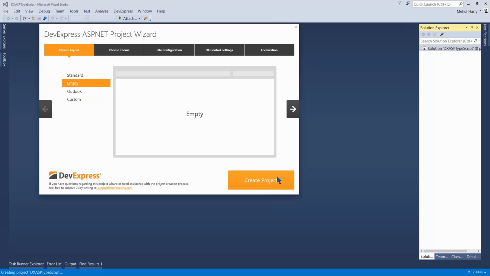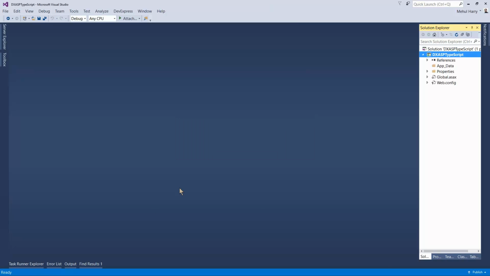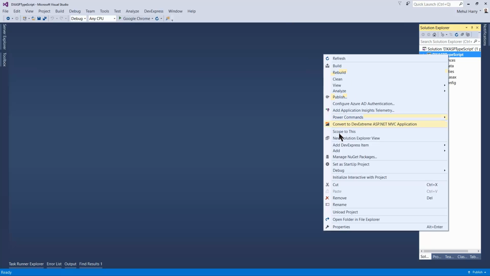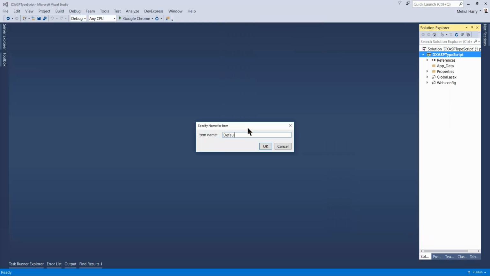And it's going to essentially set up the project with our references and the web config so that we can start using DevExpress controls. Now, you don't have to. You can actually start from the Microsoft side as well. And when you add a control to the designer, it will set it up as well. So the first thing I want to do, as we expect, is add a default ASPX page. So we'll just call this default.